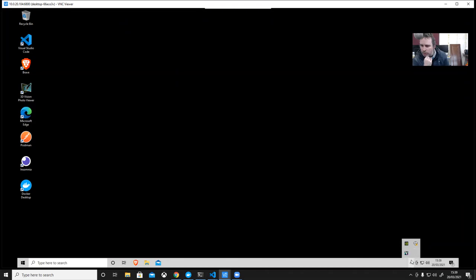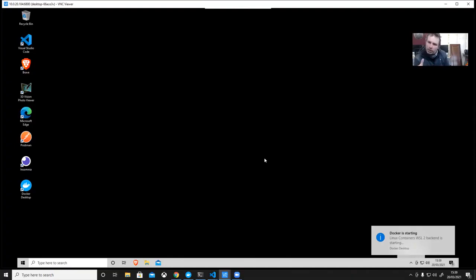Let's take a look. OneDrive, just waiting and waiting. There we go. Docker's there. It's now going to try and do its startup. Docker is starting. So we'll wait a little while. It'll say it's starting the Linux container WSL2 backend, so that it's connecting that up. Then there's a few settings in Docker Desktop that we actually need to do, but I'm going to wait for it to get to the point where it's ready. So I'll pause and we'll be back in a second once it's ready.